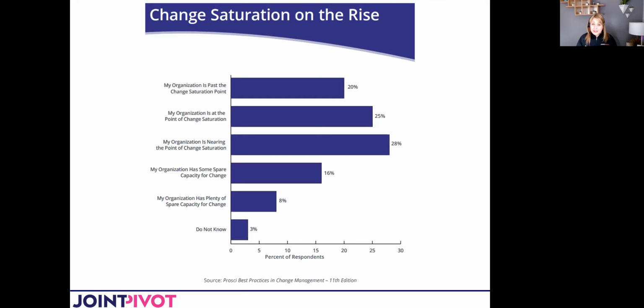Now, again, like I said, this was before the pandemic and before we had a lot of massive changes during 2020 and 2021, some of which are now starting to reverse themselves. Just because they're reversing themselves doesn't necessarily make that change go any easier. So we have to be cognizant of that when we are crafting our change management messages.